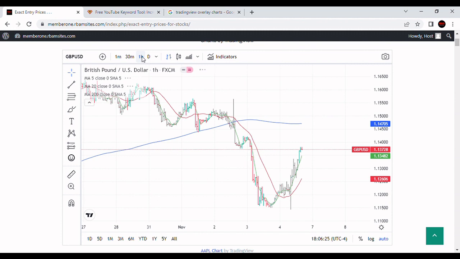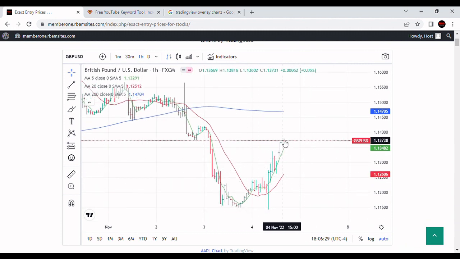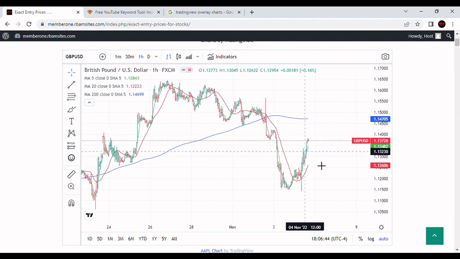So let's see if we can find anything on the hourly chart. Here's the hourly, and you can see that it's picked back up. This would be intraday for that bar range, and it's right around here. This day started and just rallied straight up, which is really strange. We're below the 200-hour moving average, and that's where it should be.